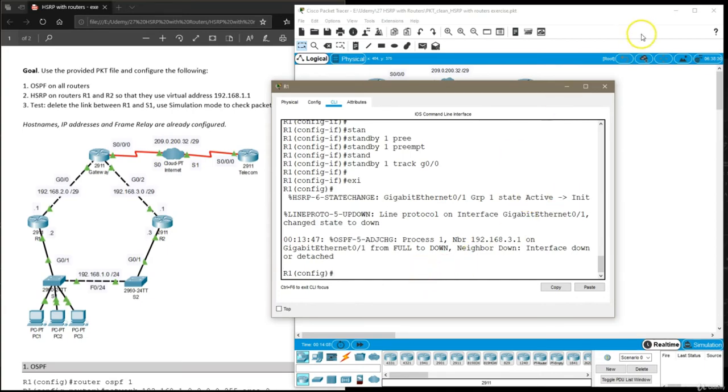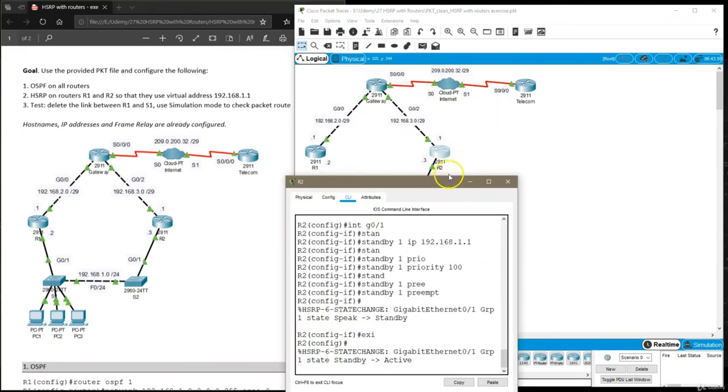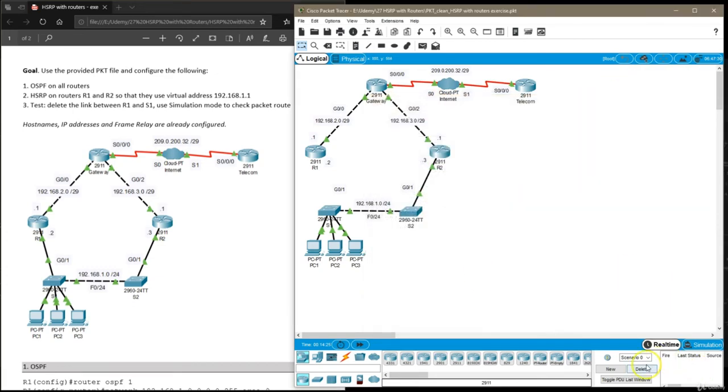On router 1 it might not even go to anything else because it's not connected to the second router, but we can see on the second router that it's now active. So that's what matters. If we look at the communication, which we haven't tested before, let's test it right now. PC1 to router telecom is successful, and the packets are obviously going this way because there's no other way around it.